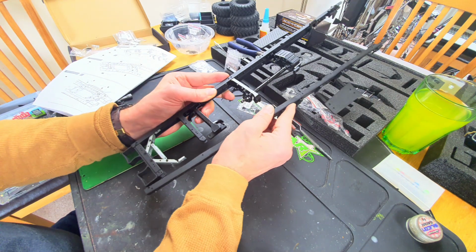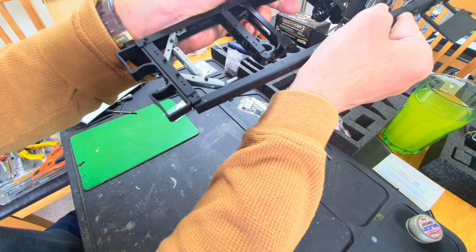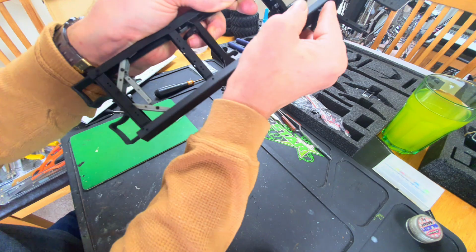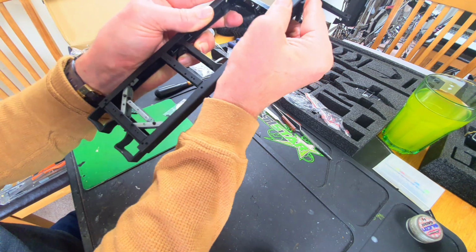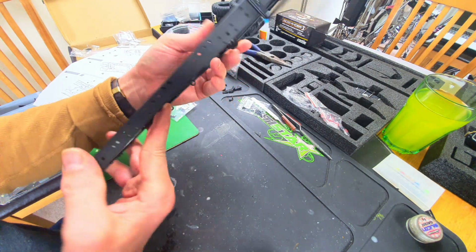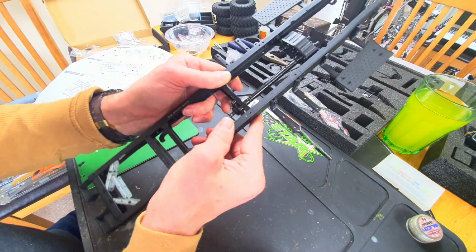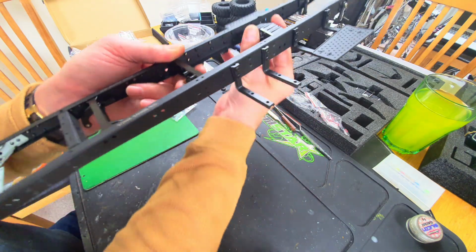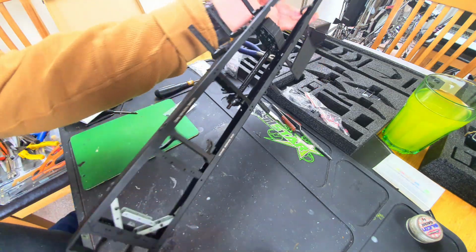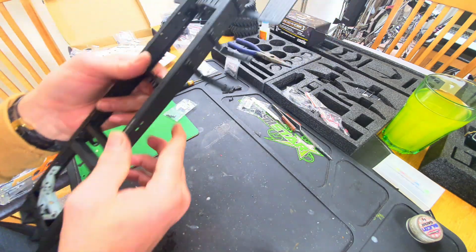So here's the two chassis rails. Let's put them together. This is friction fit only, so I'm going to start down at this end, match these two diagonal holes up, and all the bits just kind of worked better last time I did it. Right, so they just fit together. The chassis rails, that's it. There's no slop in anything. That's the two rattly bits at the front. But I haven't bolted it on yet.